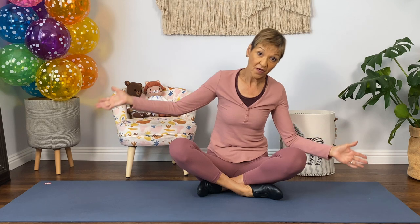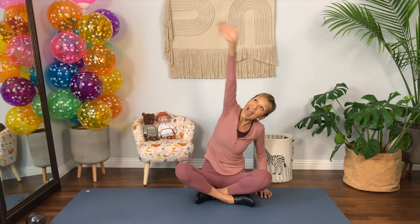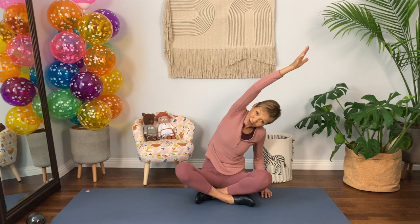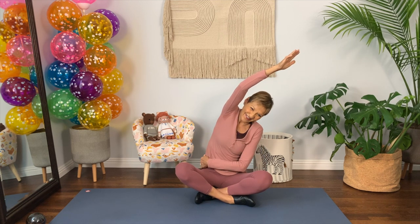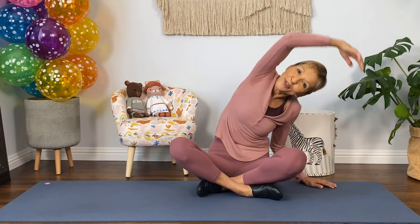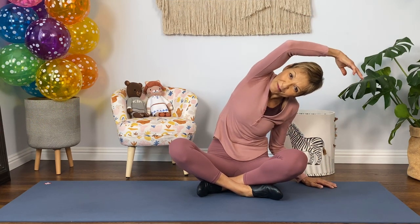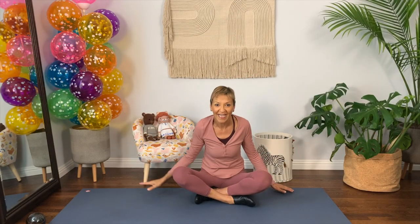And we get to paint rainbows here. So put your right hand next to your body. Bring your left hand over and your arm over. And it's painting the rainbow, see? And you're going to keep your arm right by your ear so you can get a nice good stretch in here. Because if you drop it, then you're not getting a stretch. So put your elbow up and your arm up and then paint that rainbow again.